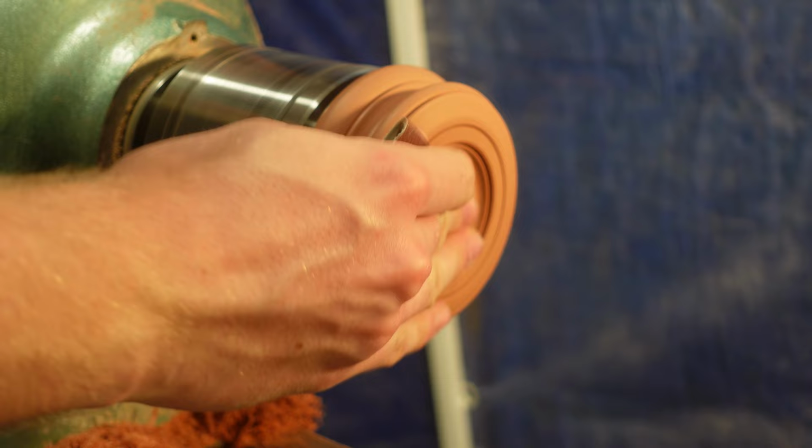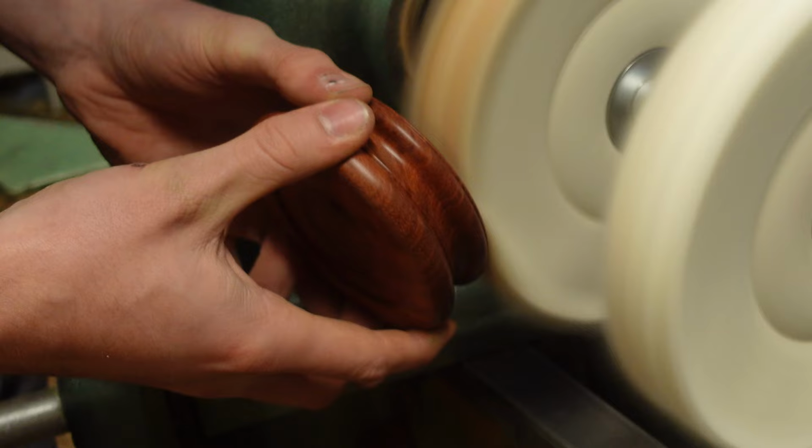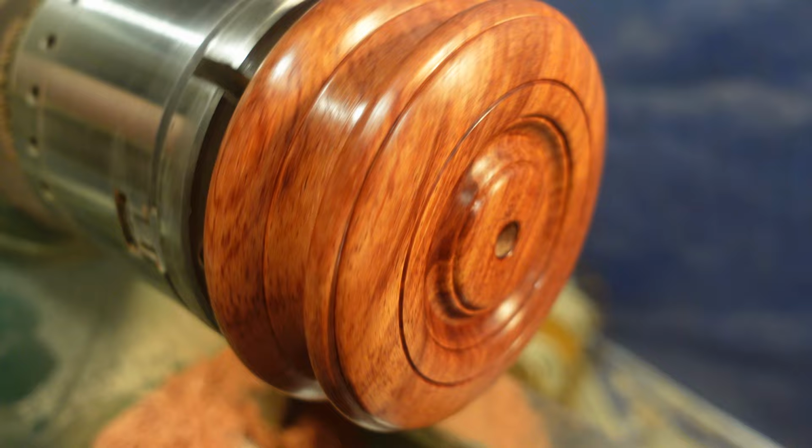So sanding the parts on the lathe here has to be done properly. I'm starting with 120 grit and working up to 600 without skipping grits. Especially as I'll be polishing them later on. The smoother the surface you're working with, the better finish you'll get after polishing and buffing. And after a coat of oil, you can see just how nicely the grain comes out in this rosewood.